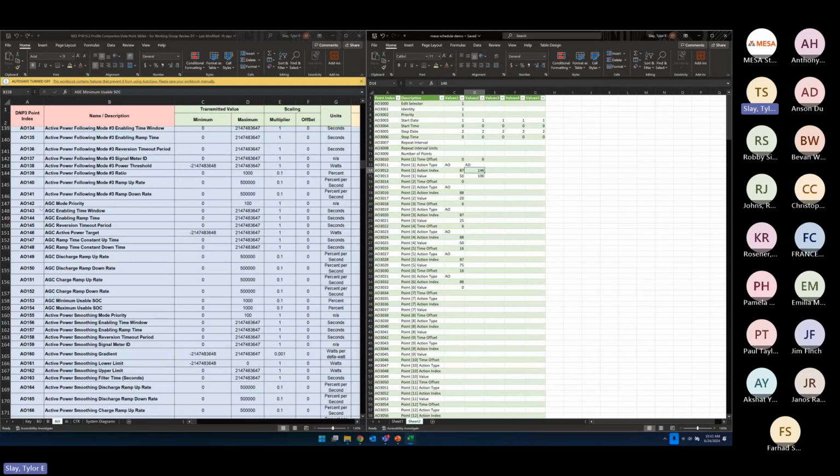Oh, so rather than setting a target power, you just want to dictate what its SOC values would be, given its range. What you're basically saying is it's lower priority, but it can still be 100, and then the minimum is AO 153. And then 153. And let's say that you don't want to go under 20. Yeah, you want some reserve capacity.